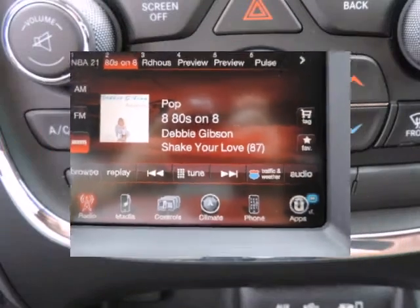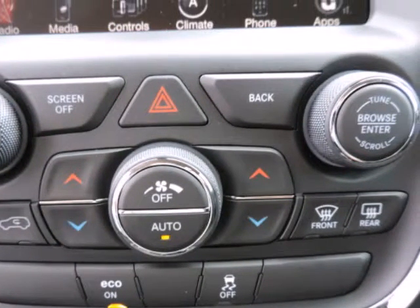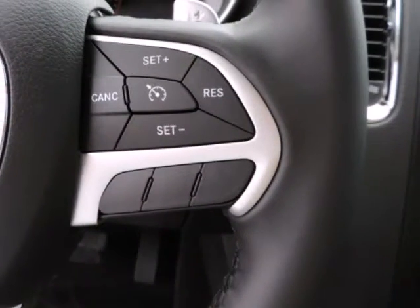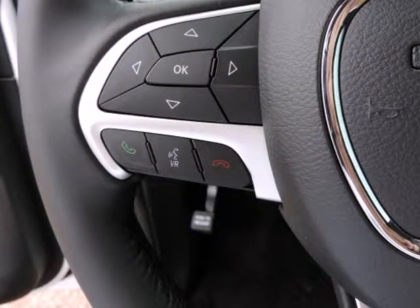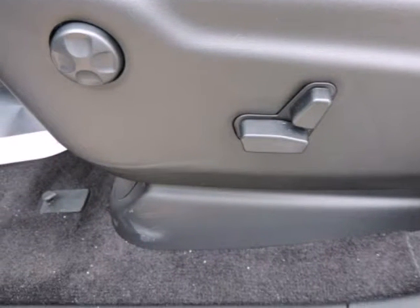The Durango is a hard package to beat at this price. The Durango also remains one of the safest SUV picks for a large family, as it's been a repeating top safety pick, and it's one of the best picks on the market for those who need to carry a large family while also towing a trailer. Tow ratings for the Durango range up to 7,400 pounds with the 8-cylinder or 6,200 pounds with the 6-cylinder.